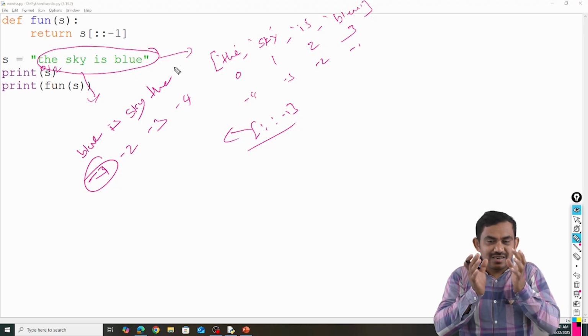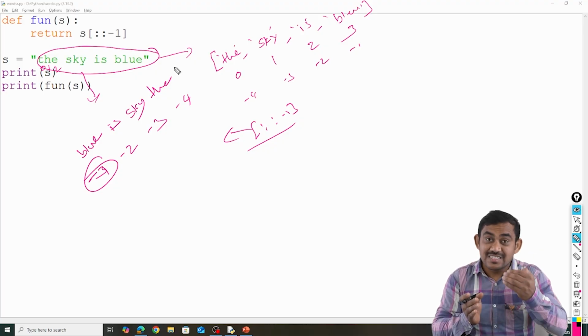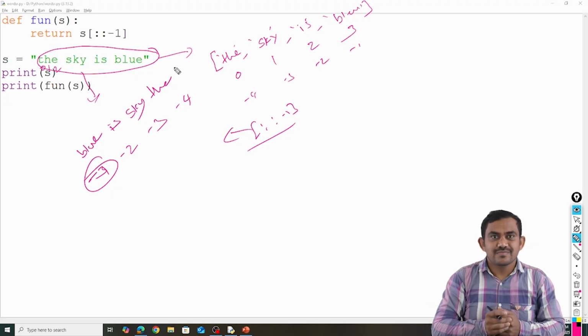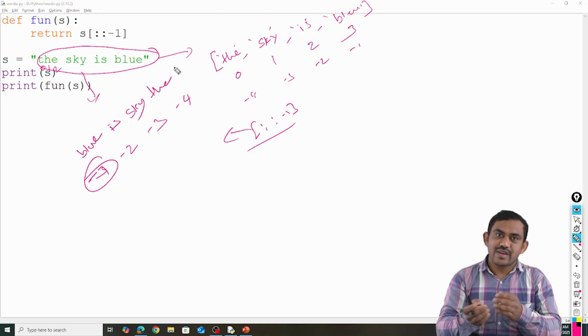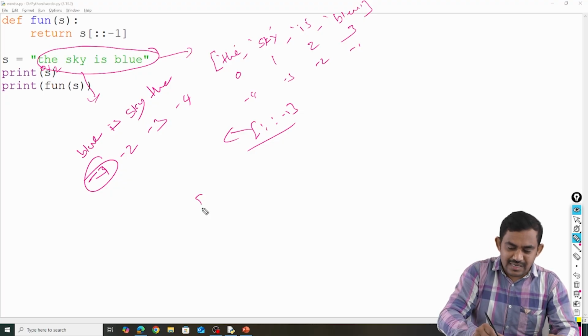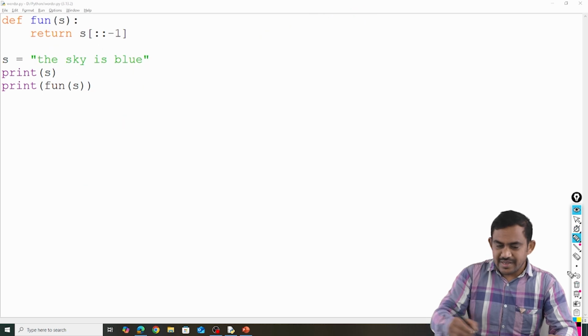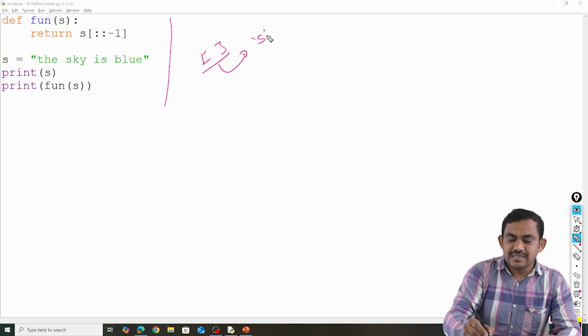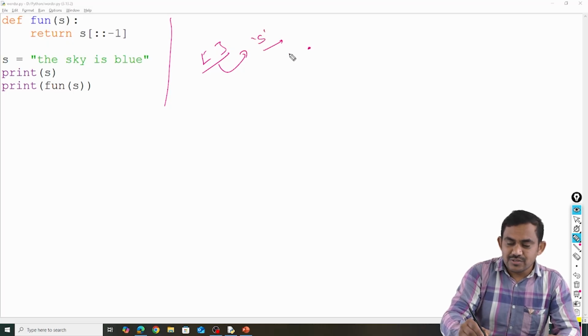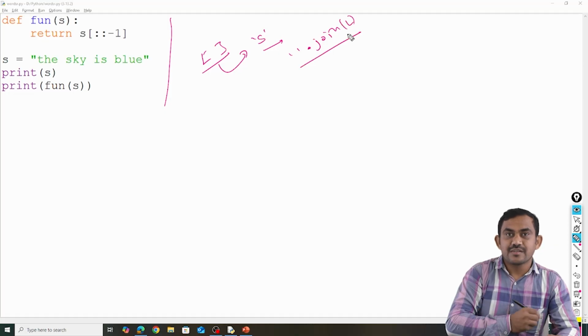So your aim now is to convert your string to a list. If you convert the string to a list, that is enough. So how will you convert it? We have two things, string to list and list to string. Remember this, it is a very important logic. For list to string, we take an empty string with dot join and the list.